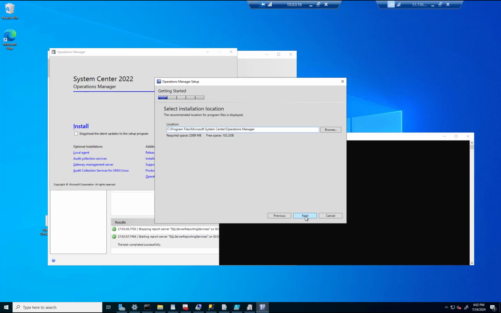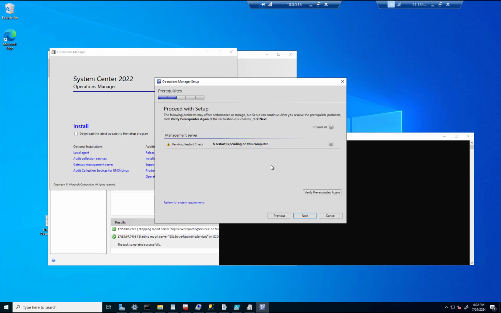Click OK, click next. It's going to verify, and if there is a prerequisite, it's going to mention that there is some prerequisite. A restart is pending. Let us restart. It's better.